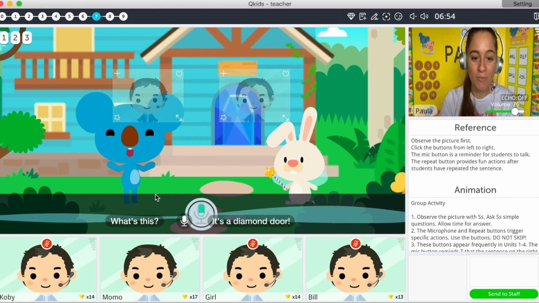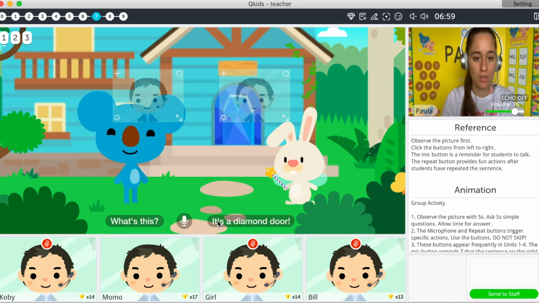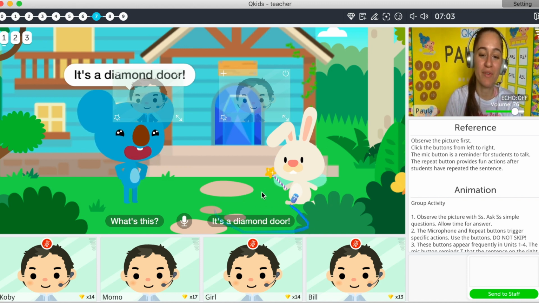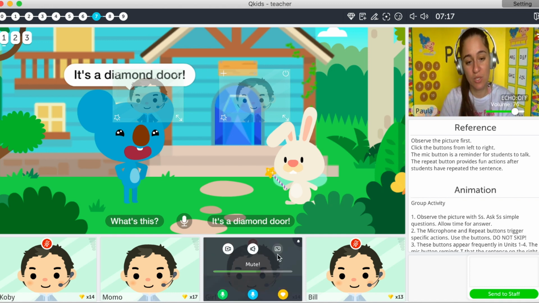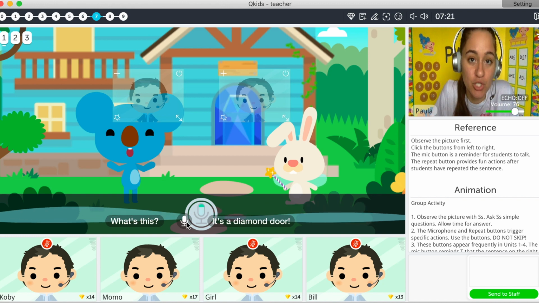Good. Now the more important phrase. Stop that. All right, good. So the more important phrase is the one that's on the right. This is the one that you really want to hammer into the kids, and the trainer will ask you that. They might ask you, what's the importance of the microphone? The microphone tells you which statement is on the right. Anything on the right of that microphone is the one that you want the student to learn, and it also serves the purpose of signaling when the student should speak.